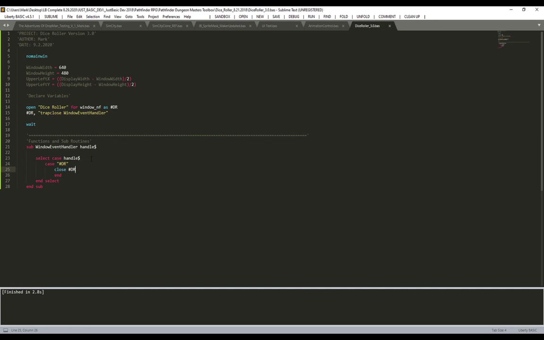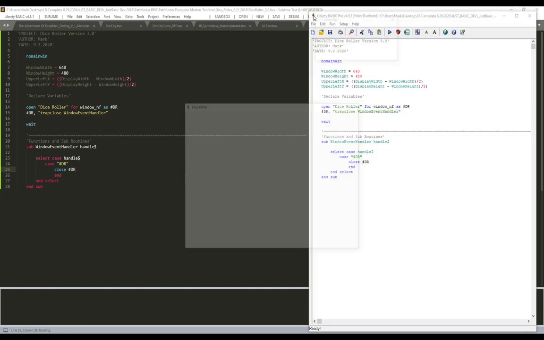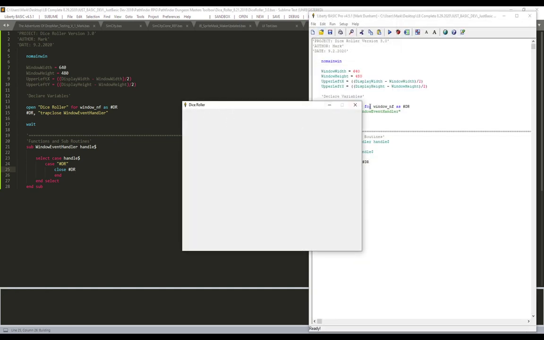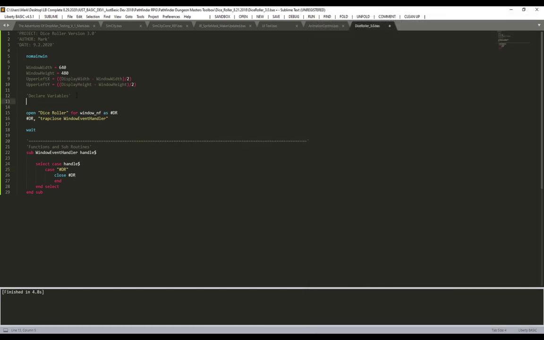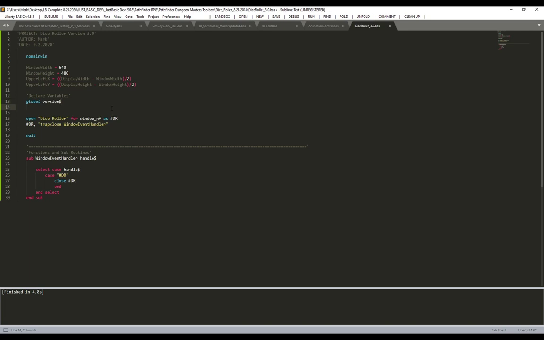So the next thing that we'll go ahead and do is, this is version 3.0, and I'd like our window to have the version at the top of it. So let's go ahead and add our first variable. We're going to declare, let's declare it as a global. If I can spell global this evening, there we go. So global, and this is basically just going to be version. So version, we'll have it be a string. And then let's go ahead and declare what it is. Let's go ahead and initialize it.